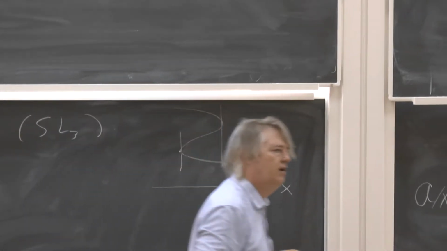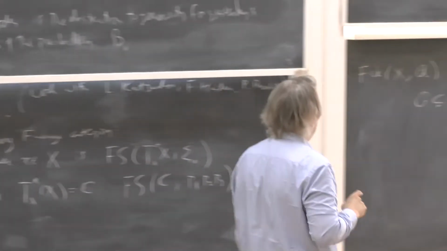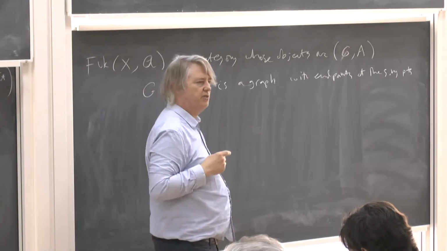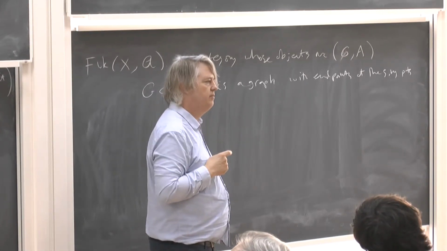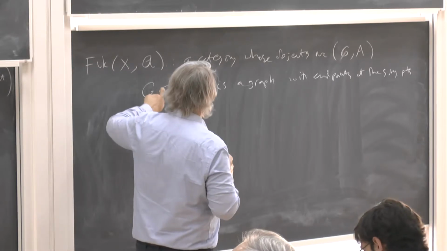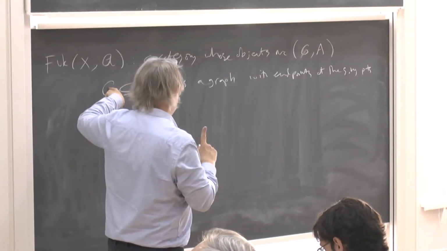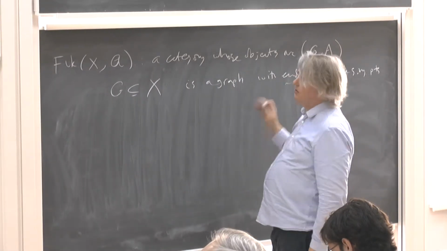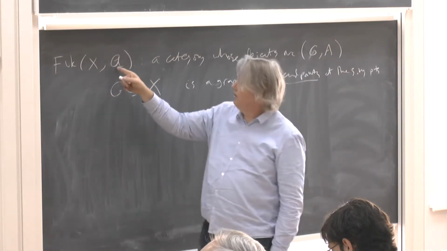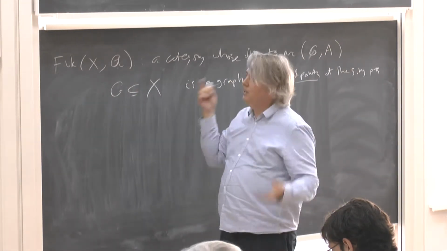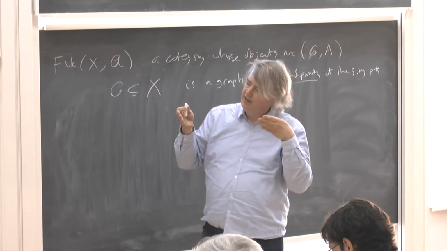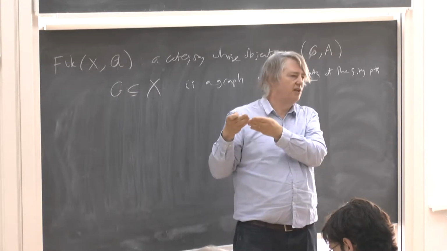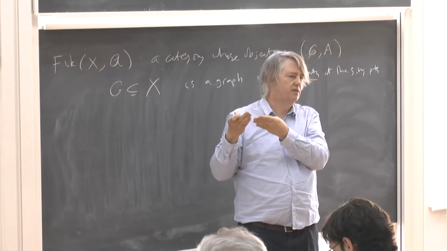So it also depends on sigma, or it only depends on X and Y? No, the singular points are part of the data of X. You think of X as being a pointed surface. No, the graph G is allowed to have other singular points, which I'll explain now. But the endpoints of the graph should be at the singular points, in the sense that this is really supposed to be a perverse Schober. The graph could be anything you want, but you want a section of the perverse Schober over the graph. That makes it so that if the graph ends at some point, then that point has to be a singular point, otherwise it wouldn't be a section of the perverse Schober.